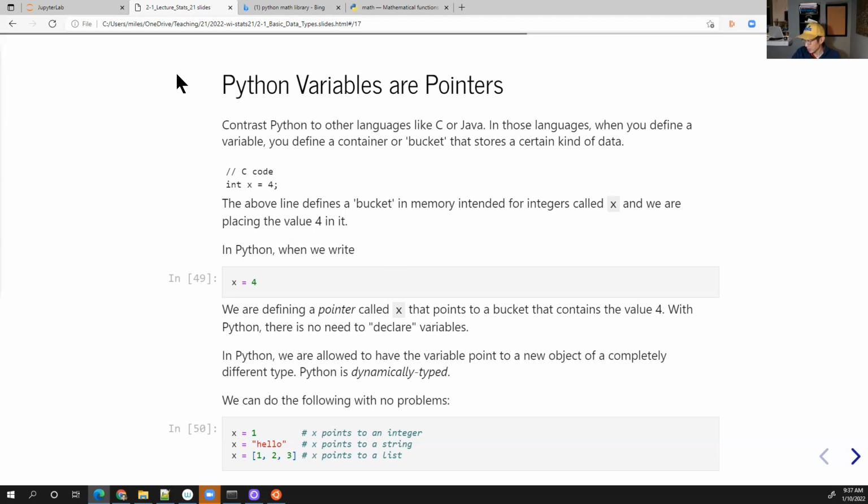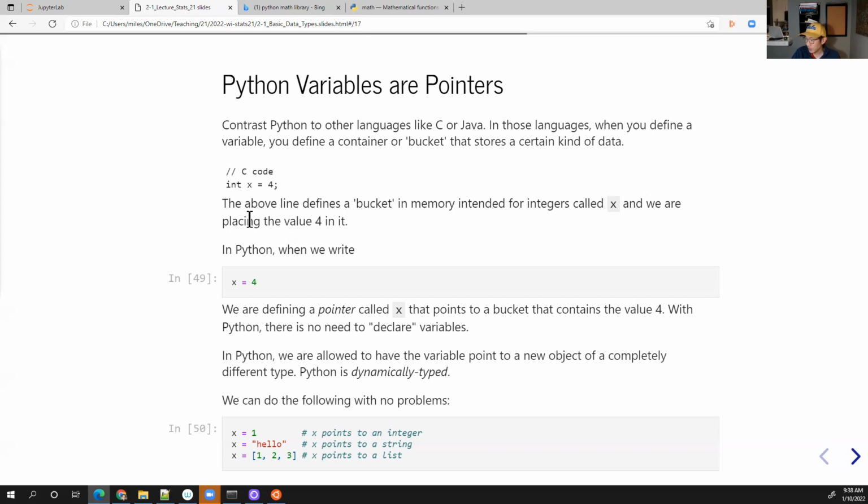Okay. So anyway, just to contrast Python to some of the other languages like C or Java. When you define a variable, you are defining basically a container. You're defining something where it stores values. So you define like the integer x, you define an x container, and we say this container is going to be an integer type, and it's only allowed to contain integers. And so right now we're going to put the integer 4 into here, and this would be how we would write something in C or C++ or something like that, and we put the value 4 in there.